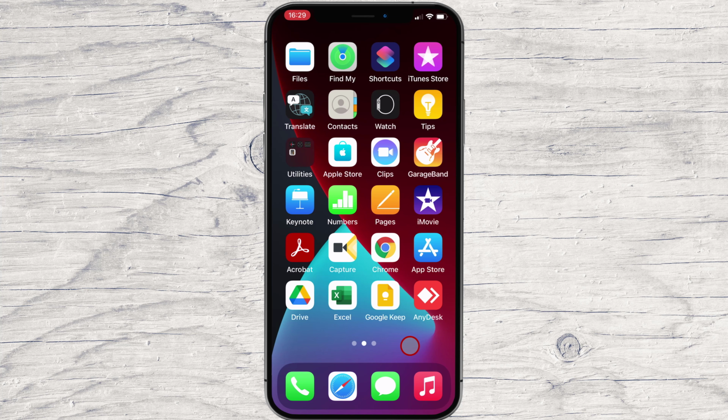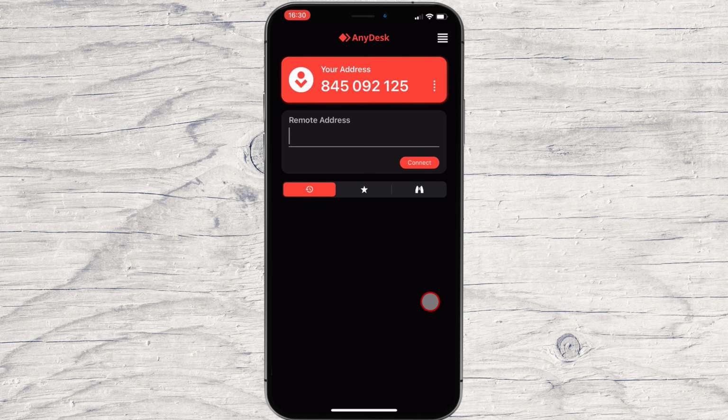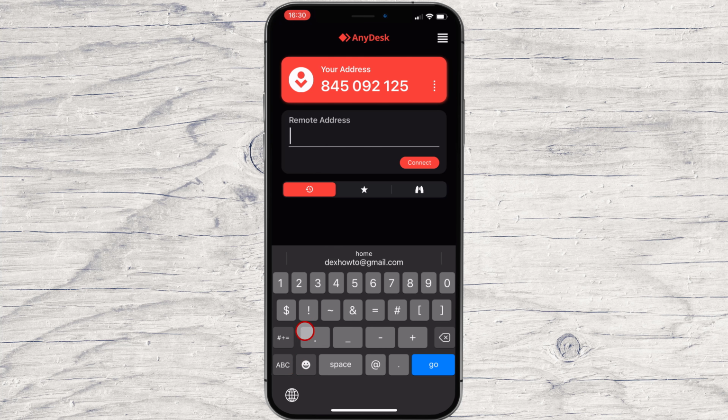First, please note that the Android phone needs to have Anydesk installed, so please be sure you talk with the person to install this software. After this, ask that person for the ID from Anydesk. After we have this info, we can continue. Let's tap on Anydesk app. Here on the app, write the ID you receive on this field, remote address. After you have added the address, just tap on the button Connect.